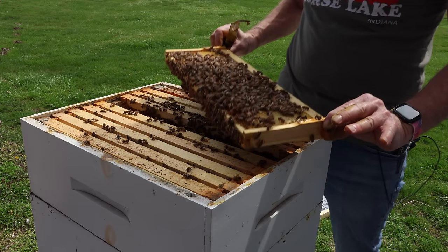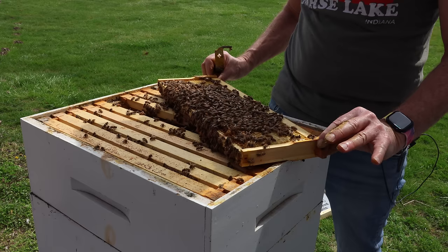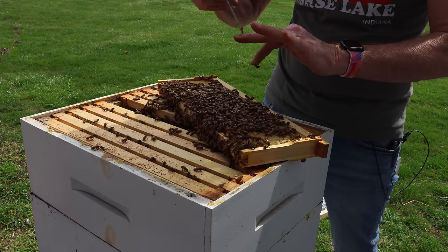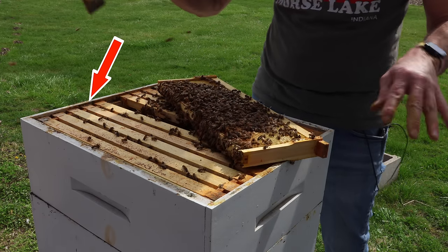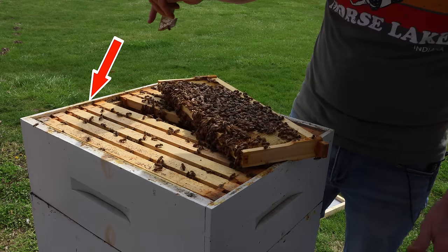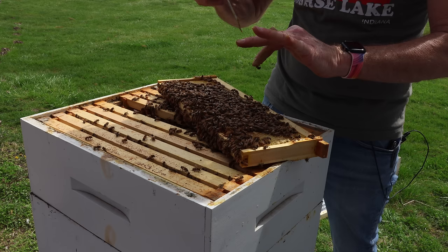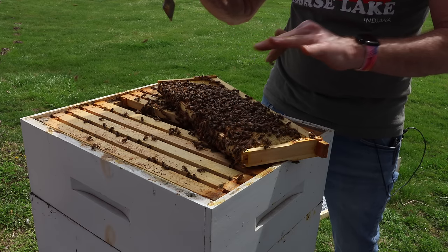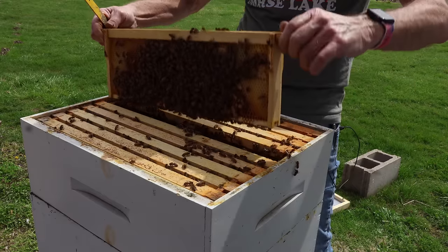Normally I tell people all the time to sweep your finger under there and sweep bees away, but I forgot to do that. Watch how I set the frame down — I set it down kind of slowly, parked right on top of the hive. I didn't put it back into the hive itself, so it's not going to kill any bees because it's being held up. There's a little space between the top of the frames and the top of the box. I can't stress enough the importance of using the hive tool to scrape the stinger out. You don't want to pinch the venom sac — you want to scrape it out.